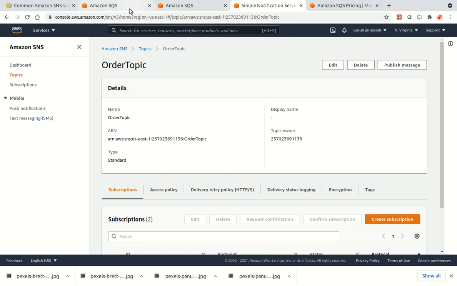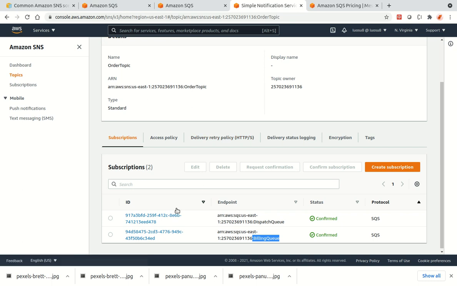The idea here, because we've got dispatch queue and billing queue, is that we could have other processing that goes on. We could have a queue for perhaps increasing the number of loyalty points as a result of a purchase as well. Again, removing that complexity and knowledge from the different components, so they can be designed to just focus on their specific function.